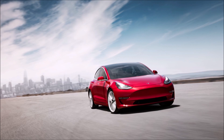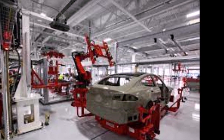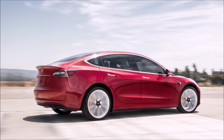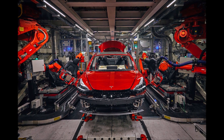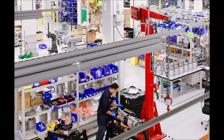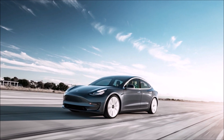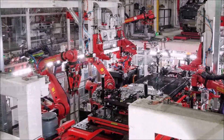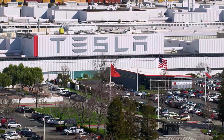Model 3 production has taken place at Fremont factory since the car was first built in 2017. The only other factory Tesla builds the Model 3 is Giga Shanghai in China. Rumors recently suggested Tesla would build the new Model 3 there, but Tesla denied those rumors, which points the finger toward the Fremont factory — hence the upgrades and modernizations in the factory's Model 3 lines. Perhaps these new filings indicate that Fremont will be the initial location for Model 3 Highline production, and Tesla will begin rolling out the new design in the coming months. Updates at Fremont factory have continued for months, and battery manufacturing equipment has also been added or revised to make way for Cybertruck pack production.